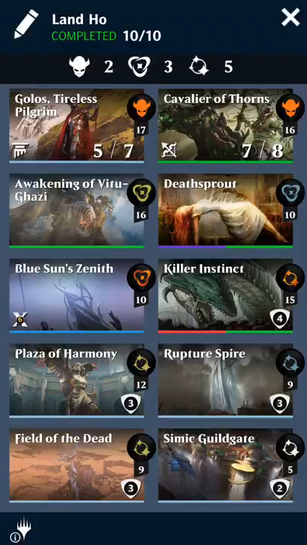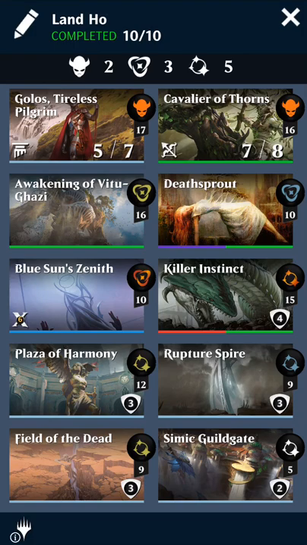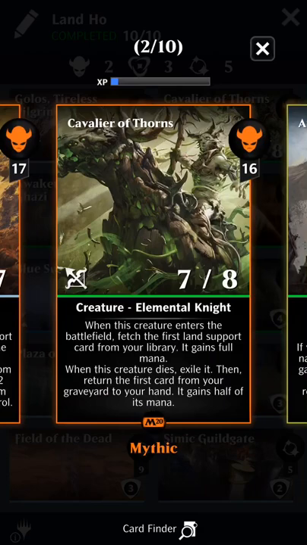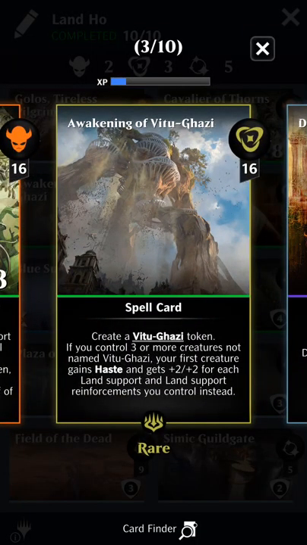And then the Simic Guildgate, this is the blue-green one, just because basically everything in the deck is blue or green or colorless. So if for some reason I use Sarkhan's first ability, those are going to be the most likely colors to get boosted by Sarkhan's ability. So I'm pretty much never using it though. I'm using the third ability and then getting 3 Cavaliers of Thorns, or I'm using the second one to get a creature so that I can start using these.